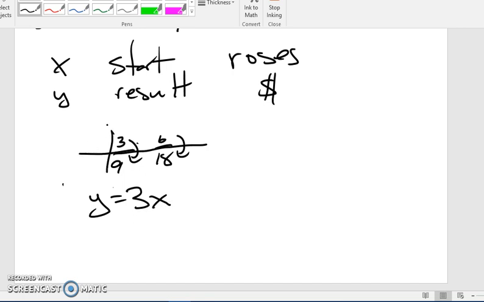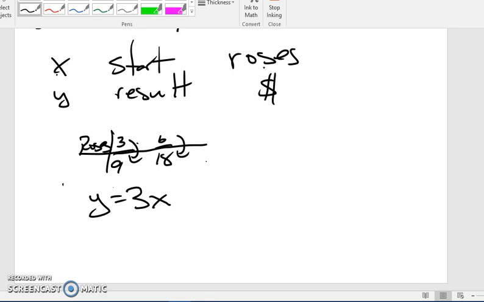Well, x we said was the roses. So oh yes, there were 3 roses. If I do 3 times 3, I do get 9. That's the big thing that you've got to watch for. If you call it the other way around, the x and the y, that can cause some problems here. But that's it. So now we can use it: find the cost of purchasing 30 roses.